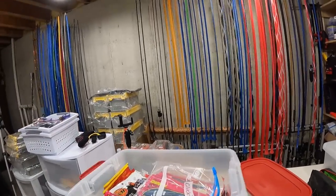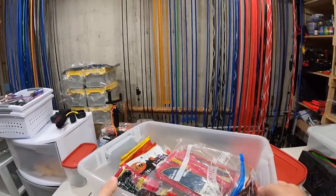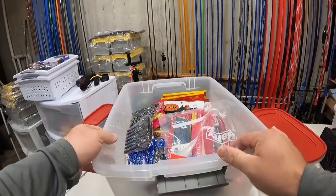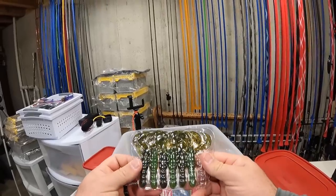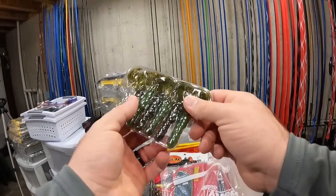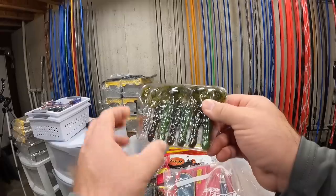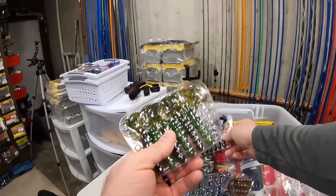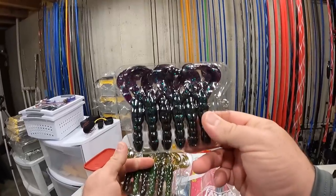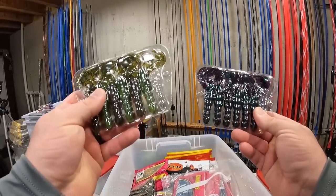And here we go. We do have some more Rage Craws in here. All right, how about we go, I like this one here, summer craw, which is like a green pumpkin base, a little bit of chartreuse in there. And then let's go June bug. Again, a darker color, more natural type color.